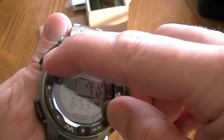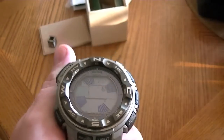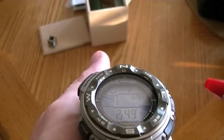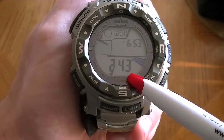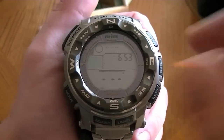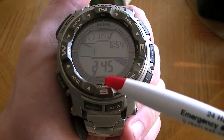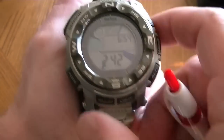The first thing is the compass bezel. If you're going to do any kind of orienteering or anything outside, this could be helpful. You can use that in conjunction with the compass button here — you hit that, hold it flat. North is indicated by the triple pointers. If you don't hold it flat, it goes haywire. The triple pointers indicate north, and this shows the number of degrees. What's nice about this watch is that you have the home time on almost every screen. The compass takes a reading for 5 or 10 seconds and then turns off, so I can see it's 6:54 p.m. at 245 degrees. One press of the mode button brings it back to the home screen.